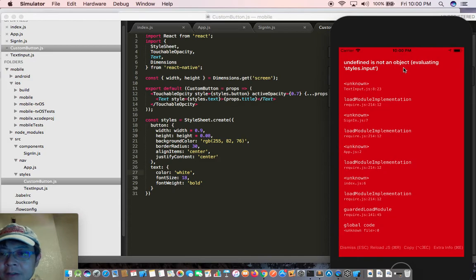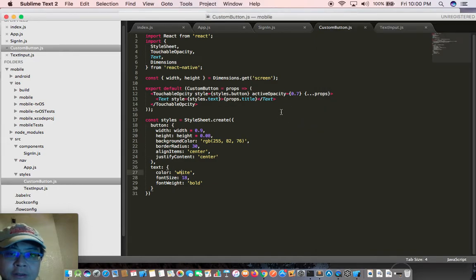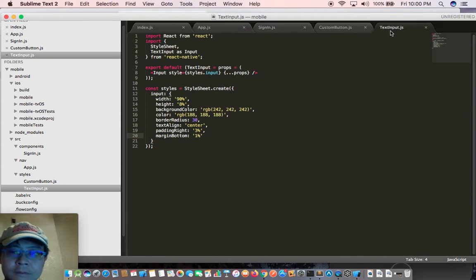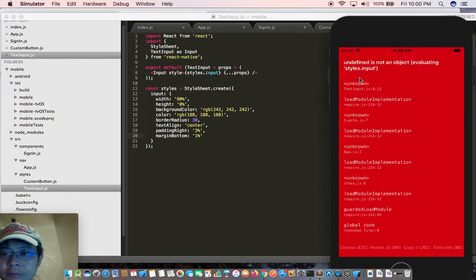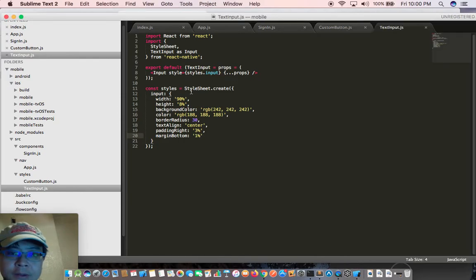Undefined is not evaluating style input. So text input 8, styles.input.